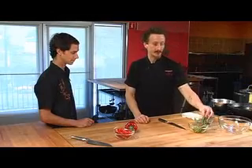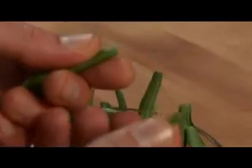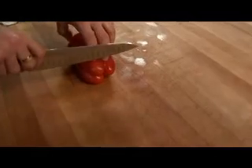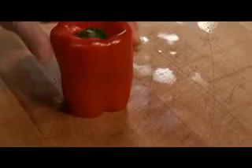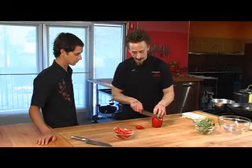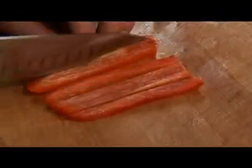We're gonna have some asparagus — just the tender tops. We're gonna have some green beans, and we just want to pull off the stem end, get rid of that. Then we'll make some bell pepper sticks: slice off the bottom, tip it back up so it's nice and stable, slice off the sides, and cut these down into some nice sticks.